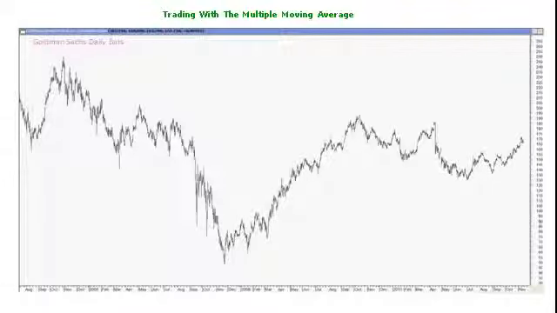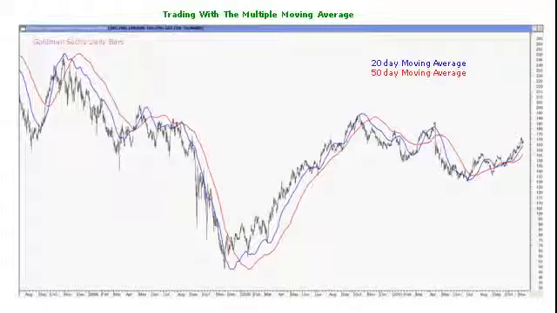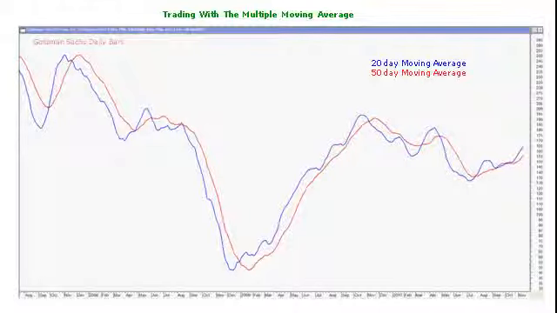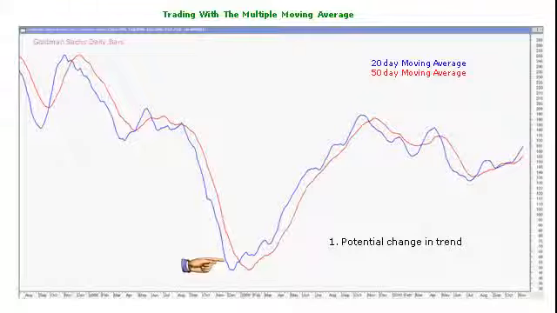Okay, we're going to look at Goldman Sachs here for the purposes of this example. As you can see, just an ordinary price chart, and here we are with a 20-day and a 50-day moving average plotted over that. Now, let's remove the price series for a moment. From this, we don't really get a lot of information about what's happening to this chart, because we have a crossover. And when we see a crossover in a chart, there are two pieces of information we can get from that. First of all, it's a potential change of trend. It's not always a change of trend, because you can see here we've had other crossovers. The trend has not reversed.